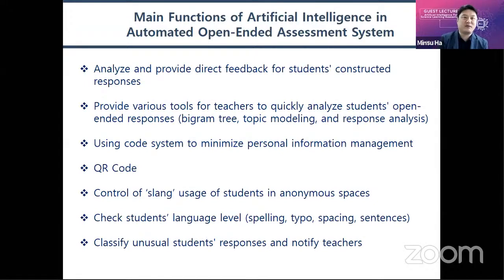And we developed a lot of slang and bad words. If students use bad words, our system can check. We also analyze the type of space in sentences, and we wrote one paper about this. Our system can also check unusual responses, double check the students' very weird responses, and report them to the teachers so that the teacher can double check. Because sometimes a very unusual, very weird student response might be very creative. That's why we want to have that system.